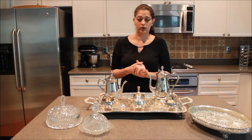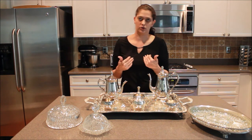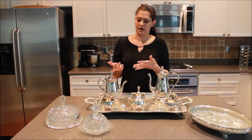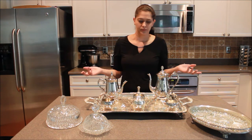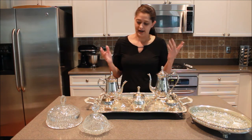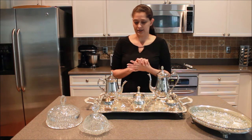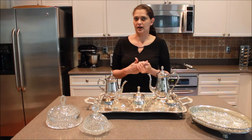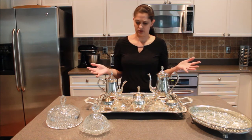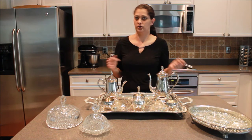When women started working outside the home and people could not afford to have someone come into your house and do all the cleaning for you, they started to die off. The main reason was they're a lot of work. So, like I told you, I do have to clean these every time I'm ready to use them. But after the initial cleaning, they usually don't get dirty enough that I have to do massive cleaning. Usually I can just rinse them in the Tarnex, wipe them with the silver polish, and they're good to go.